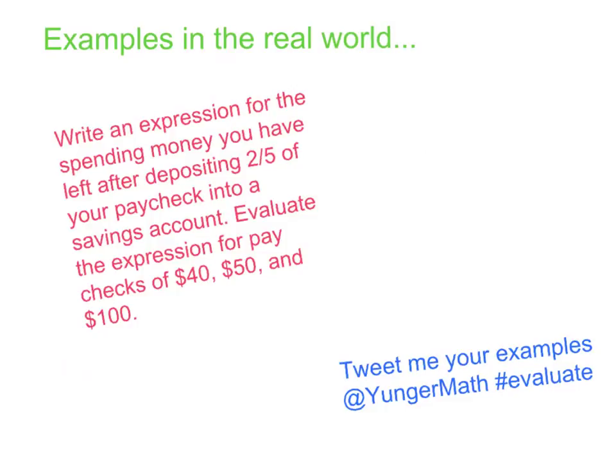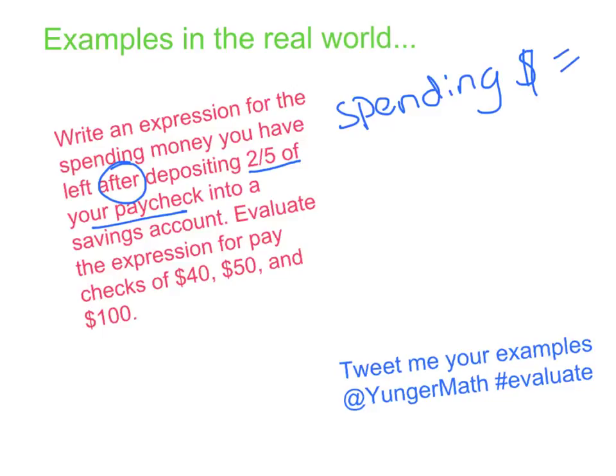When we're talking about word problems, we want to pick out important information. So here I have 2/5 of my paycheck, and that's left after depositing. I want to know how much spending money. So spending money is going to equal whatever my wage was minus the 2/5 of my wages that I put into savings. I'm going to subtract that because I deposited it.